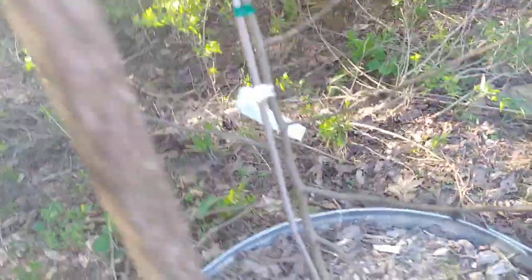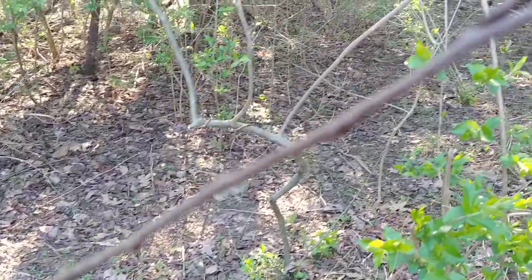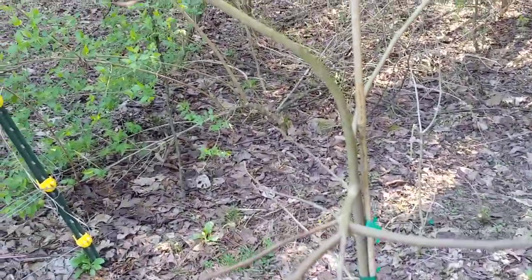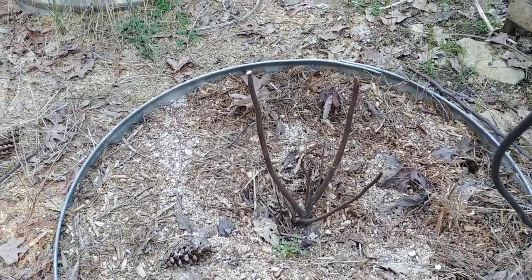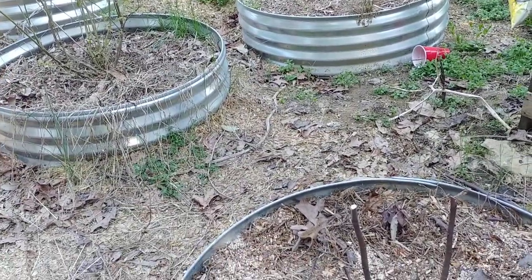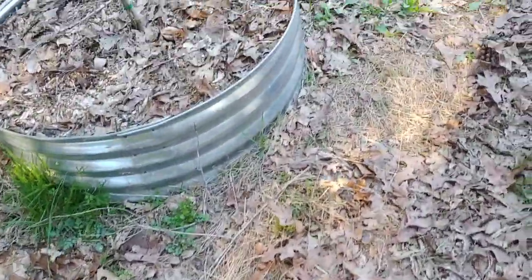If I remember right, this variety potentially fruits quicker than the others — they normally take about eight years. This is yet another pawpaw — this is a Pennsylvania — just starting to show a little bit of bud swell on the ends; it's always had this weird crook in the end of it. Then I have another Chicago fig. I cut it back quite a ways — it didn't fruit last year either; it got really huge but didn't fruit. Up here I have eight blueberries, and I have three more blueberries in another part of the yard.